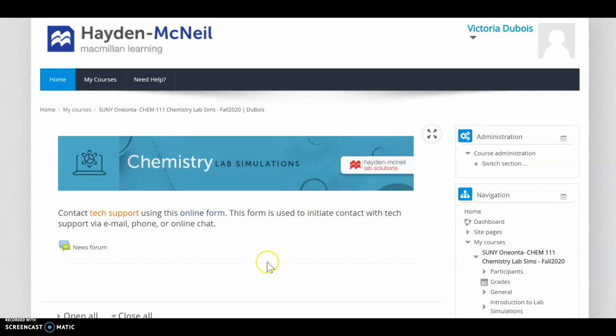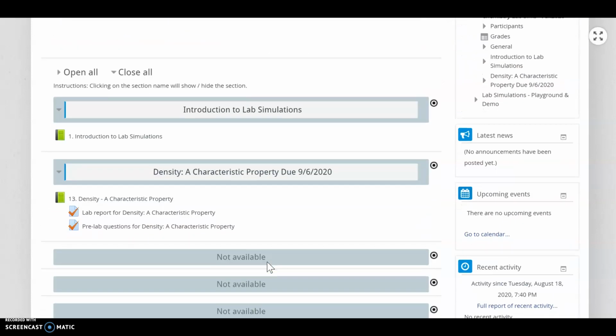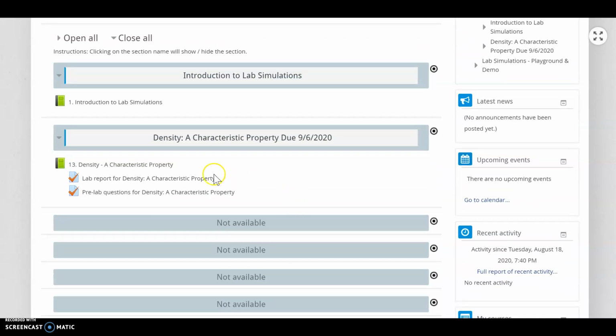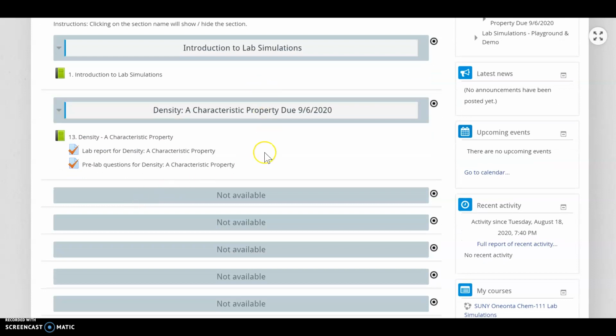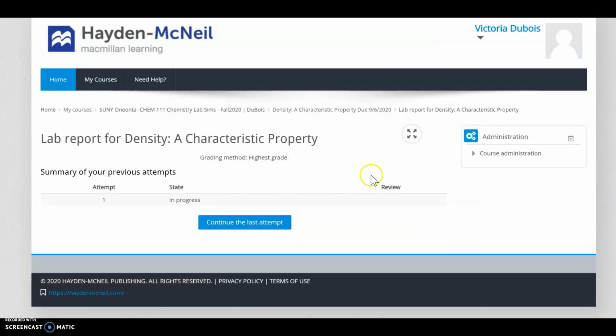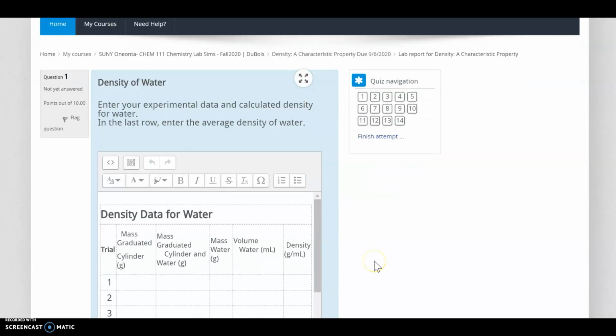What I do want to show you are the 2 different things that you have to complete that will be graded. So back to this same master list here, we have the pre-lab questions and we have the lab report. If I click on that, they're both like quizzes. They're called quizzes.